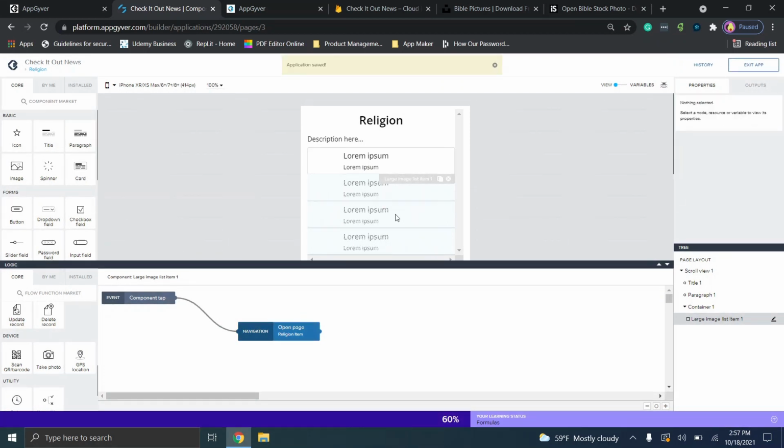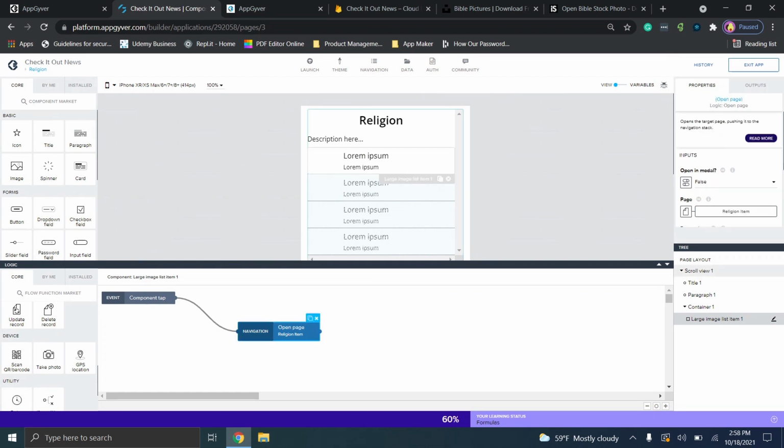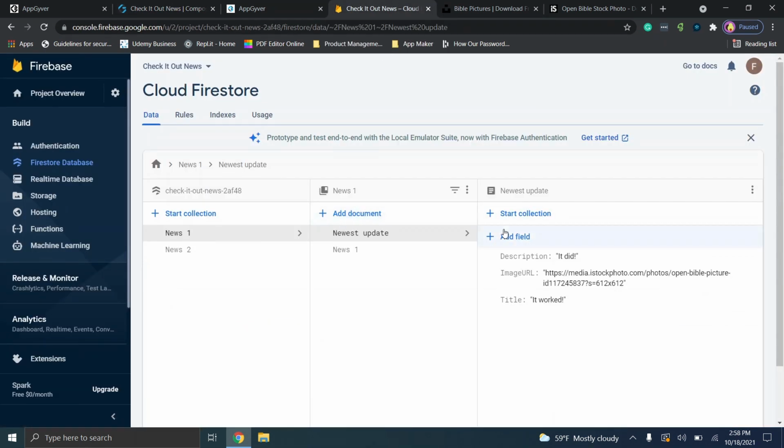Now I want all of you, as always, to remember to be creative with this. You are not limited to just these 3 items. If in the religion item page or the other pages you're making, you want to have 20 different page parameters, nothing is stopping you. Add those in. The point is, when you click the item, you tell Appgyver, open this page, and then you tell Appgyver what data items in repeat are going to send to the page parameter so that it can be viewed on that page. And again, we're basically just recycling description, image URL, title.